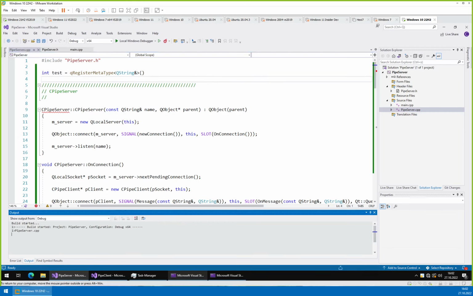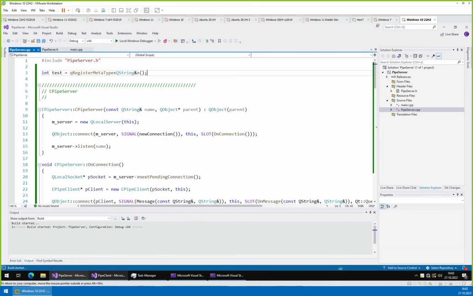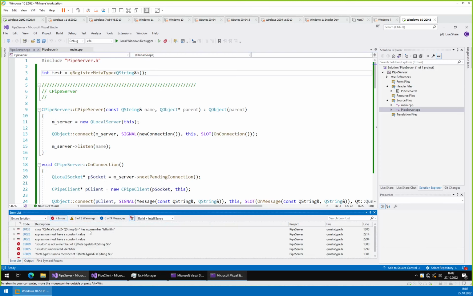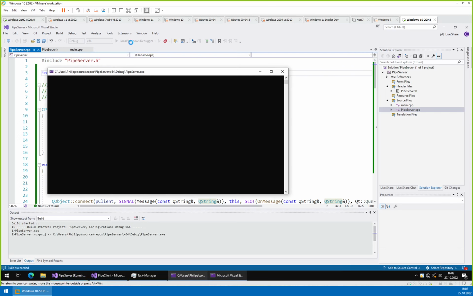I forgot the semicolon. Okay. This is strange. That should be a registered type, and whether it's a reference or not should have no effect on the connection.